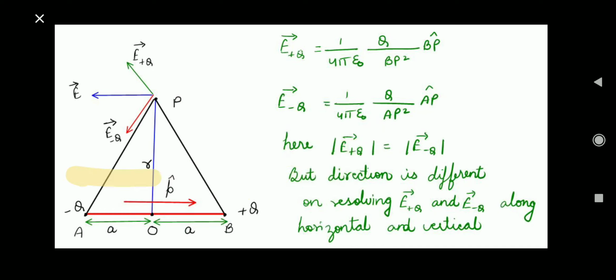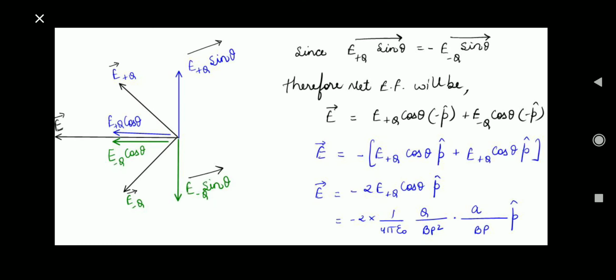Minus P cap means opposite of P cap will be the direction of E vector. Although there is some perpendicular distance between these two lines, the direction remains same whether it is here or you are calculating direction here. So it doesn't matter the distance between the two places, only the direction matters. The direction is this, which is opposite of P cap. Now let us move ahead. So we reached here that net electric field will be due to these two components.